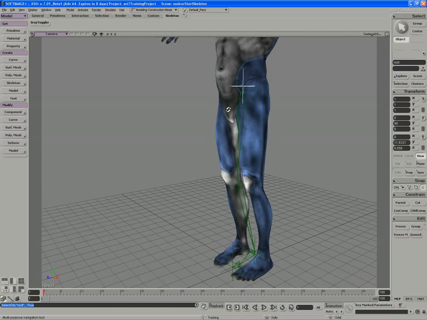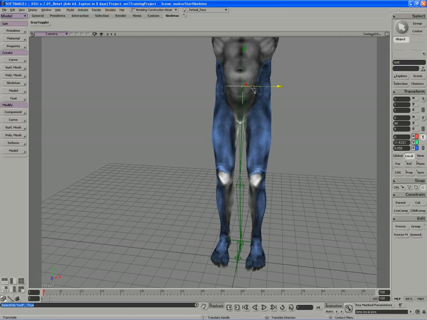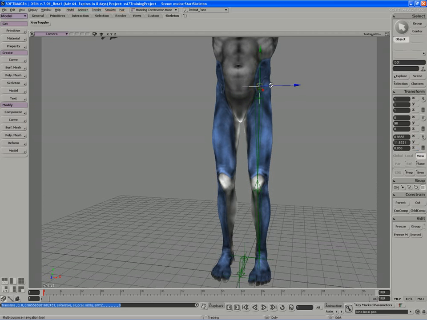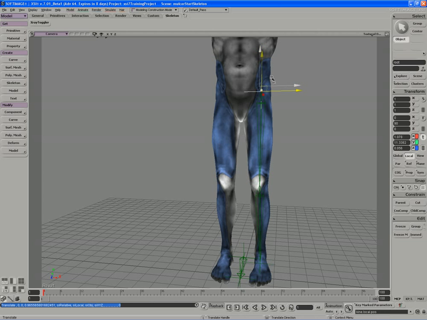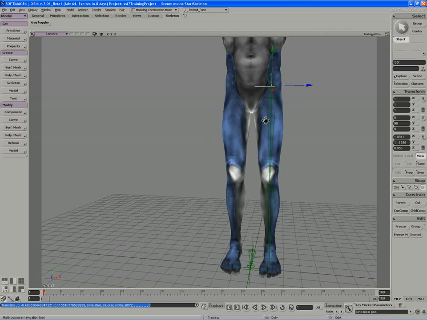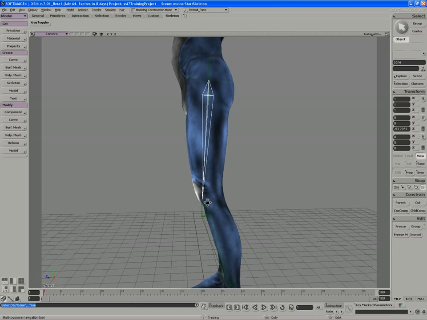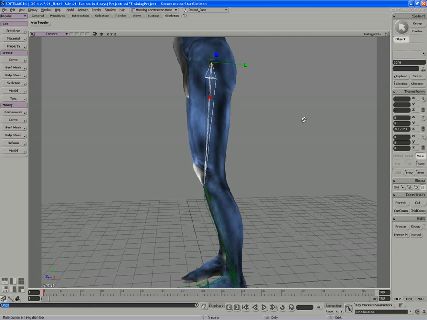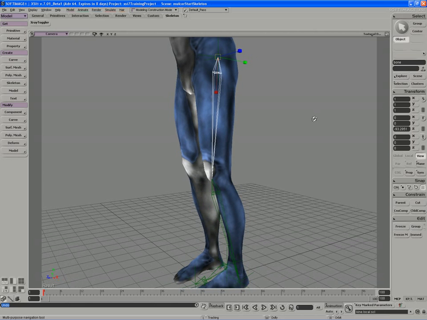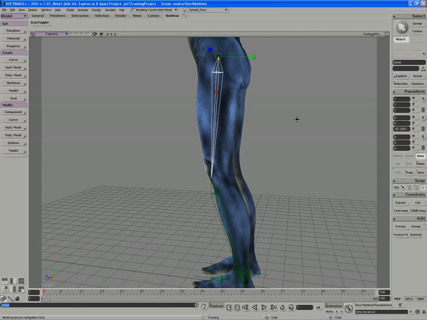The easiest way is just to grab the actual root element and slide it over. If you move the parent of a chain, it will automatically move the children. So I can actually move this down a little bit lower, which means I'll need to shrink the length of these bones a little bit. Now a lot of people will just take a bone and scale it. You can actually see scaling throws off our nice uniform 100% scale. And as much as possible when building skeletons, we try and keep the scale of our chains at 100%.